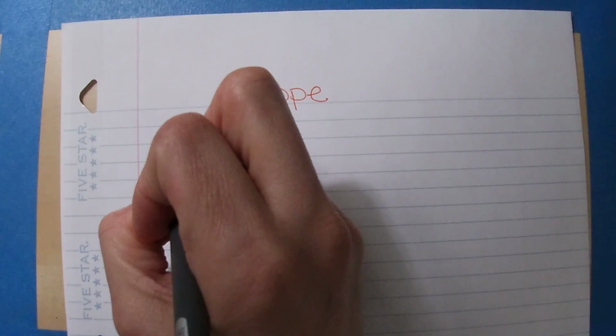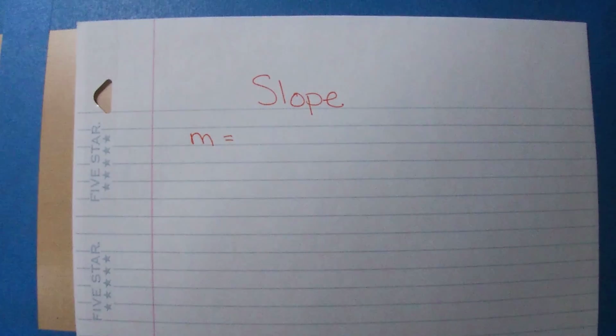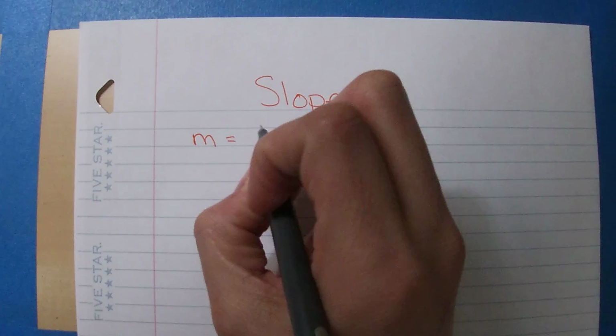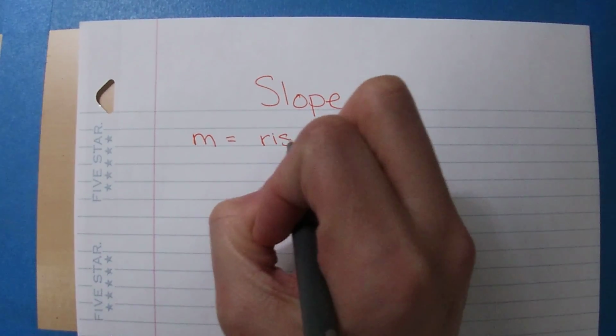The first thing we need to know is that the letter M is what we use to represent slope. I don't really know the answer why. If we were in class, that'd be an Ask Mrs. McKinney question. But for some reason, slope has become the letter that we use. M is slope, and slope can be done as rise over run.